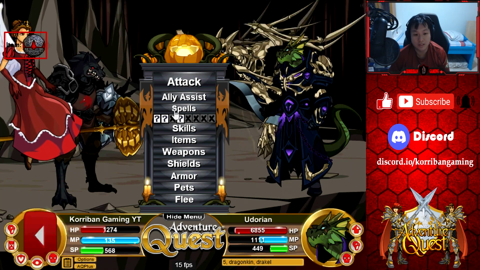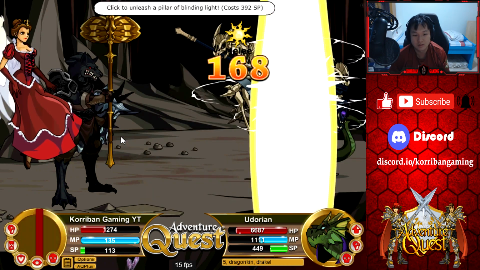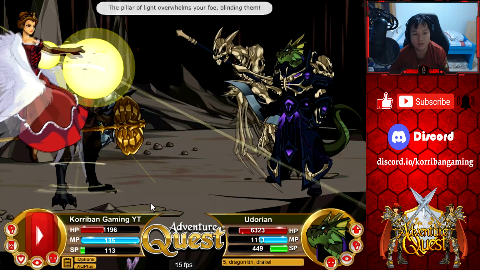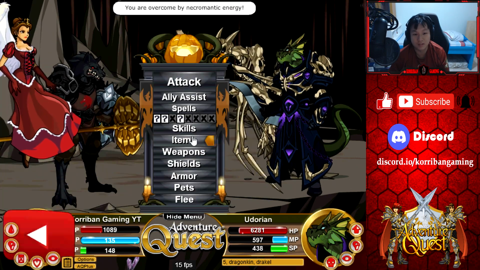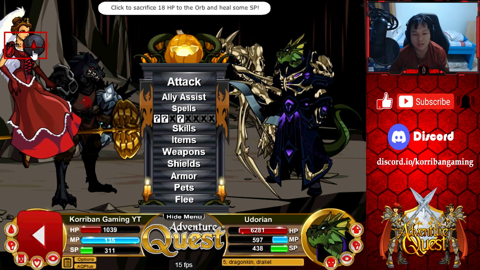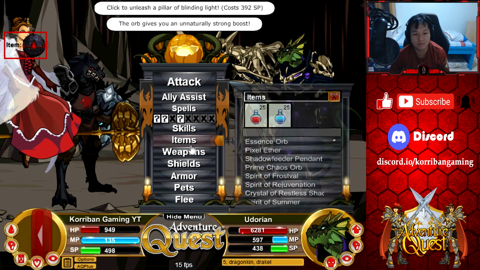I'm playing a little bit risky here because our HP is a little low and you can't exactly heal up super well. But let's see. Okay, the blind, we got minus 23 to hit. Alright, nice. Okay, so the blind does work on him. He is not completely, like, he doesn't have auto hit. Okay, so yeah, you can actually try and blind him and it will work.